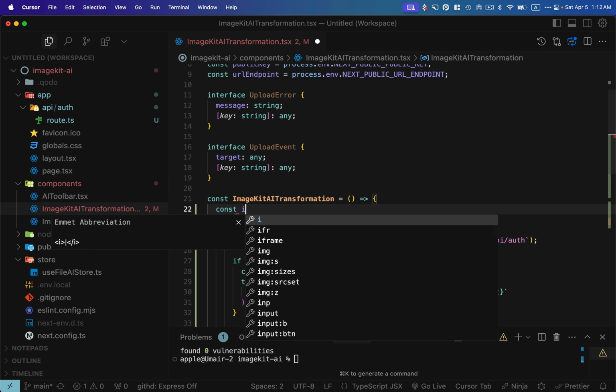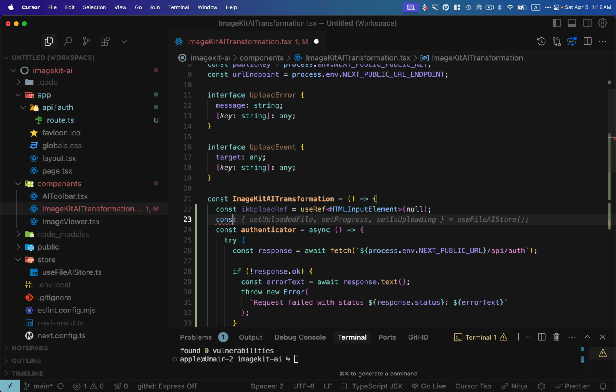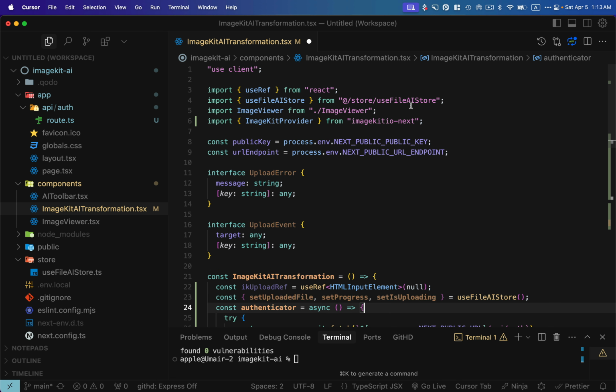So const, let's create a variable ik upload ref. We need a reference variable so that we can apply transformations. Default value can be null. Const, and this is something which we need to fetch from the Zustand store which I just showed you. Let's hit tab because I'm using the AI tool, so let's use that. These are the variables which are fetched from that store, and we have already imported it like this, right?